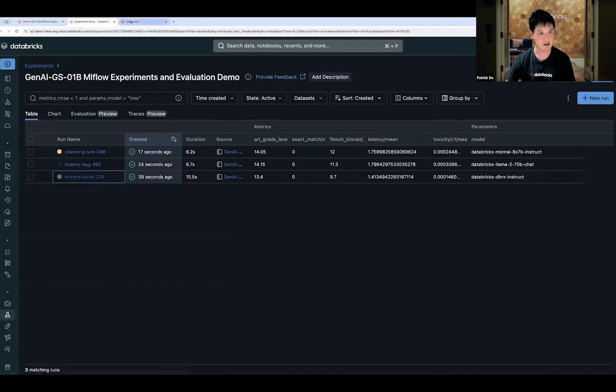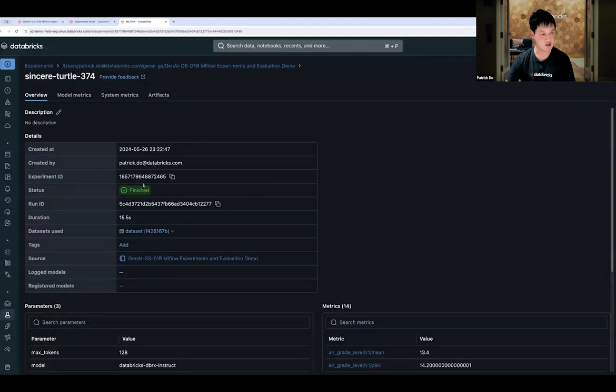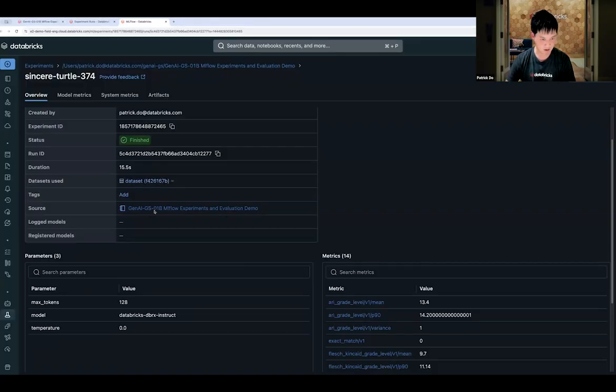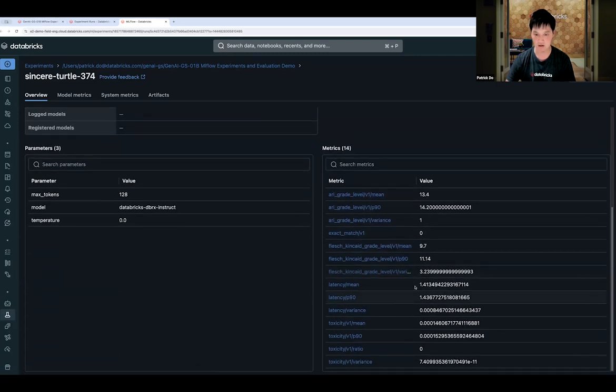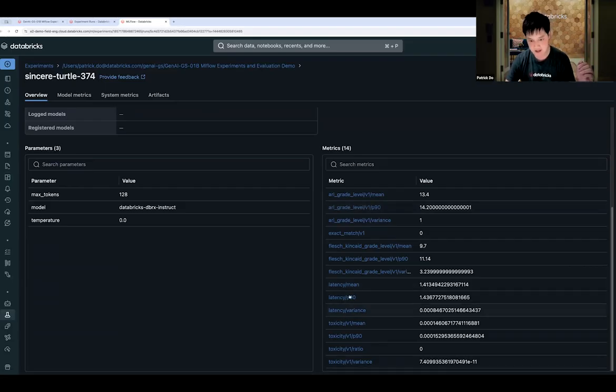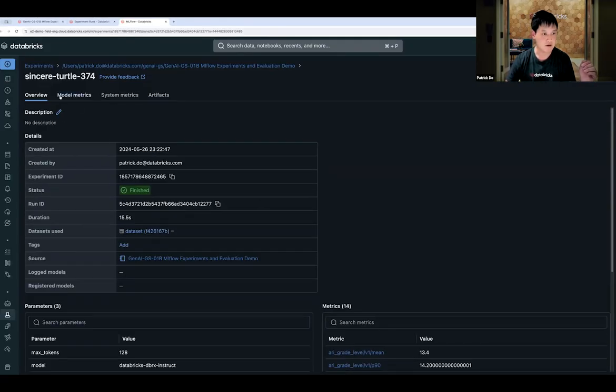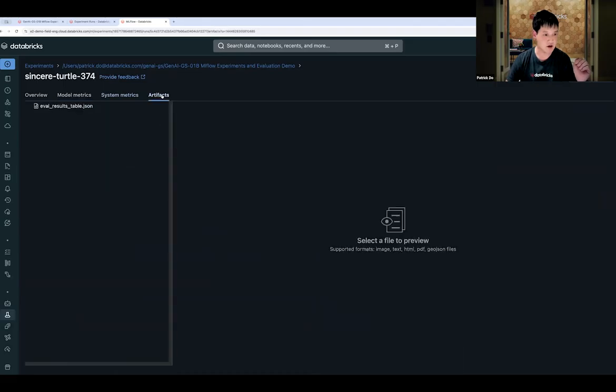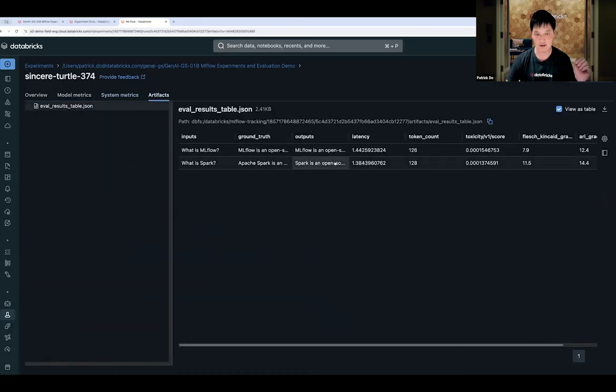So I'm going to jump into this run here. We can look at this run. You can see here information about the run, the number of the experiment, right? Some important things like the data set that was used, the notebook that was used here as well, some of our parameters and the metrics that we calculated as well, right? So you can see here some language metrics. Reading grade is really determining the language level. Is it like 7th grade, high school, middle school level, right? We have latency metrics, toxicity metrics as well. All right, so pretty cool. You can see here our metrics graph. You can also see artifacts, and in this case, our artifacts are the inputs and outputs from our evaluation, right? Okay, cool. So you can see our runs.